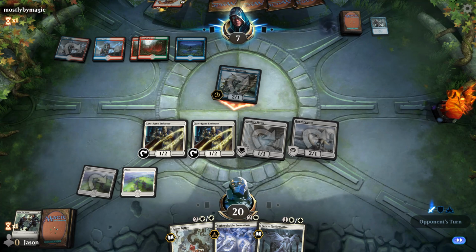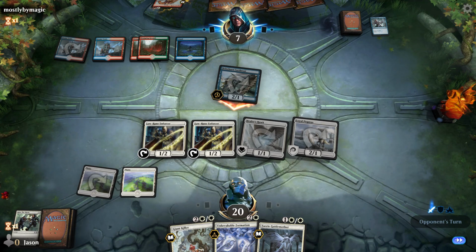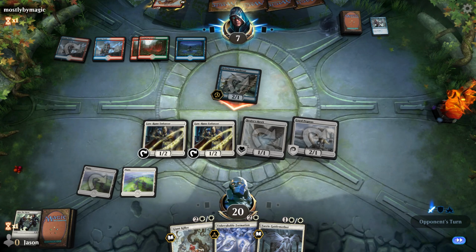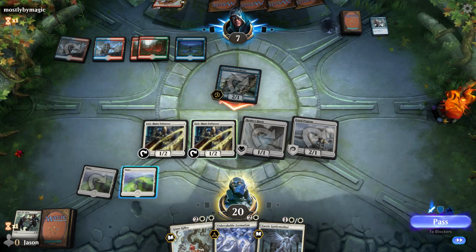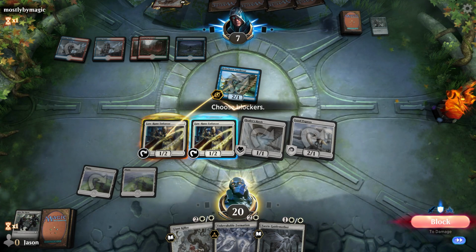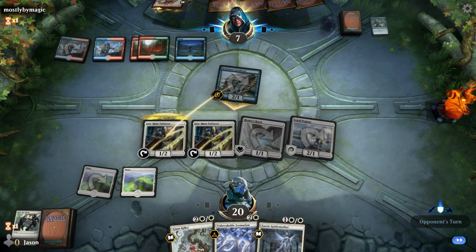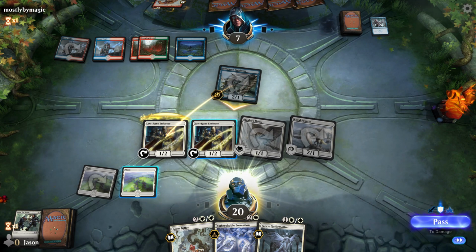Oh, I didn't even tap him before combat started, damn it. Well, I wonder if it's worth trading. What are you doing? Seemed like he was unsure about that attack. Do I want to block? Yeah, I should probably block it, right? I mean, there's nothing he can do to buff it, I don't think. So, yeah, let's block it. Makes me a little suspicious that he attacked there. Makes me think he maybe does have a board wipe and he was just trying to get a little bit of damage out of his creature before it died.